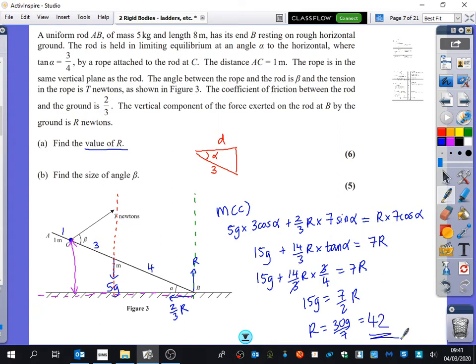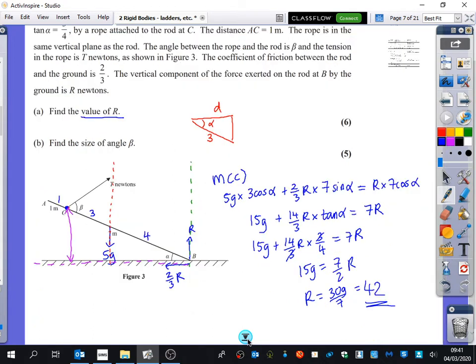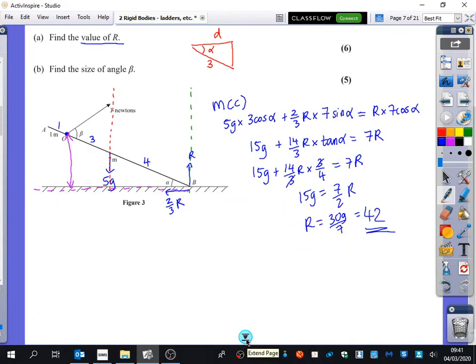So we've got the normal reaction, and that was by taking moments, and that was a bit tricky with that bit of taking the moments there. But again, if you draw those triangles in, everything should work out fine. We're now trying to find the size of angle beta, okay? This is the bit that looked a bit confusing if you watched that bit in the video. I'm going to show you the way that I did it, which gives you an exact answer, and then Ruhan suggested a kind of shortcut way, which I'm more than happy for you to use as well.